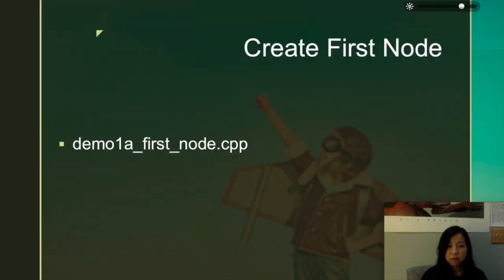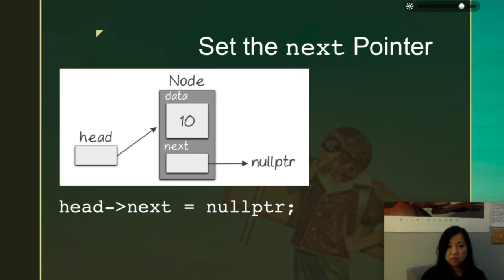that, maybe I want to show you the graph, maybe it's easier to understand. So what we just did is that we set the node that the head is pointing to, head arrow data equals 10, and then next we are going to set head arrow next equals nullptr.